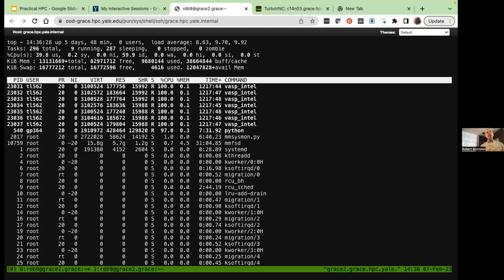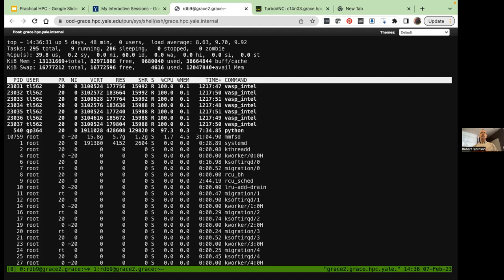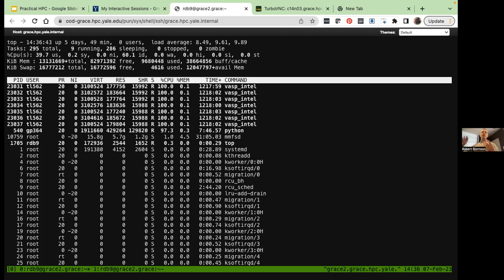So tmux is running on one of the login nodes. Tmux itself is just a very lightweight program running on the login node, and it can start multiple bash sessions. Within those bash sessions, I can actually do an salloc over to a compute node. It's a little complicated, but you can imagine I have this centralized tmux that then has tendrils going out to lots of different compute nodes, potentially. If that makes sense.